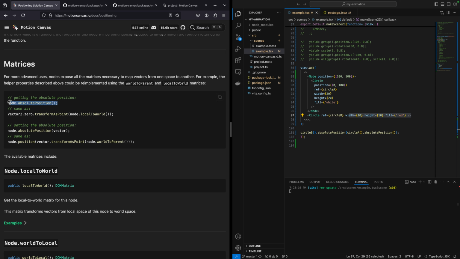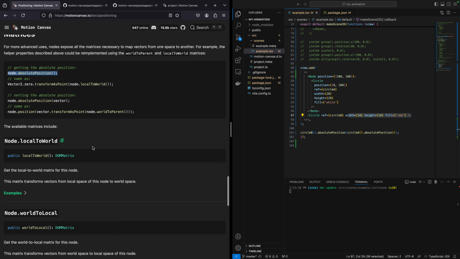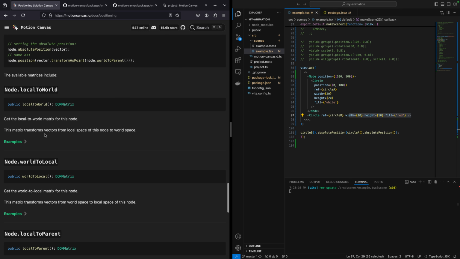So you can see node.absolute position is the same thing as Vector2.0.transform as point, and inside has node's local to world, and then like the other one, world to parent. Local to world gets the local to world matrix for this node.